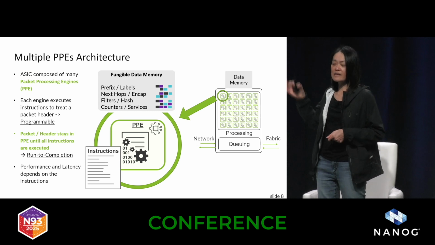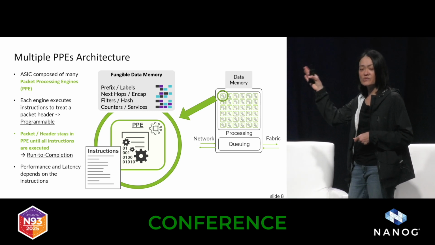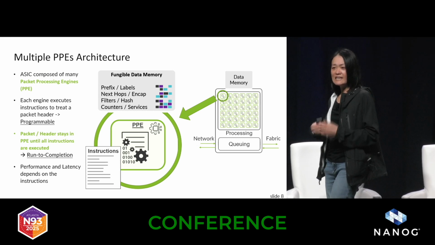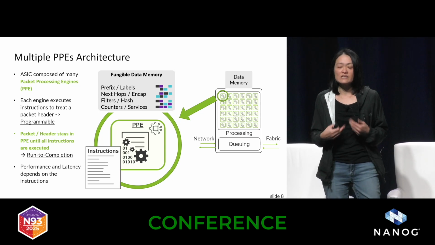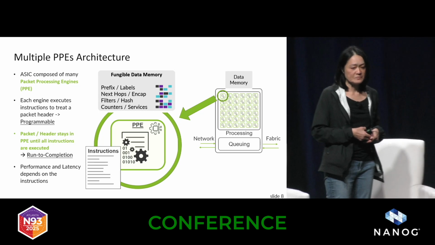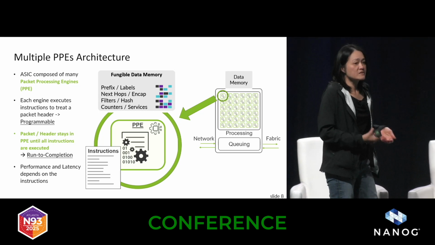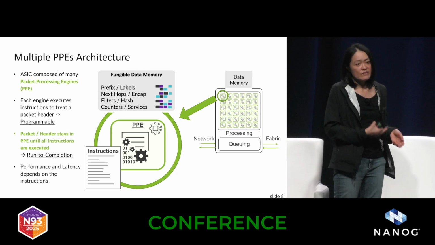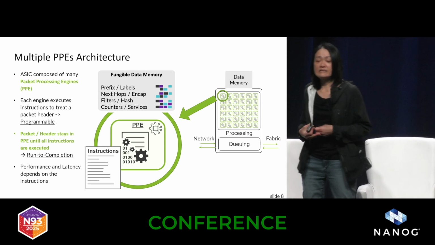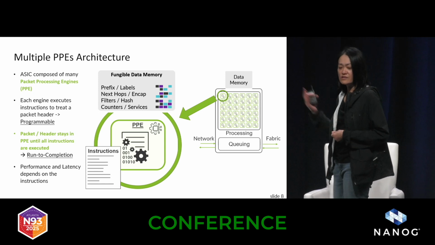What happens in this type of architecture is the packet gets dispatched to one of these packet processing engines, and it stays in that engine until complete. So we sometimes call this a run to completion architecture. Now, there are disadvantages to this architecture. You get that high flexibility, but there are consequences. There are downsides to this flexibility. There are costs to the flexibility.